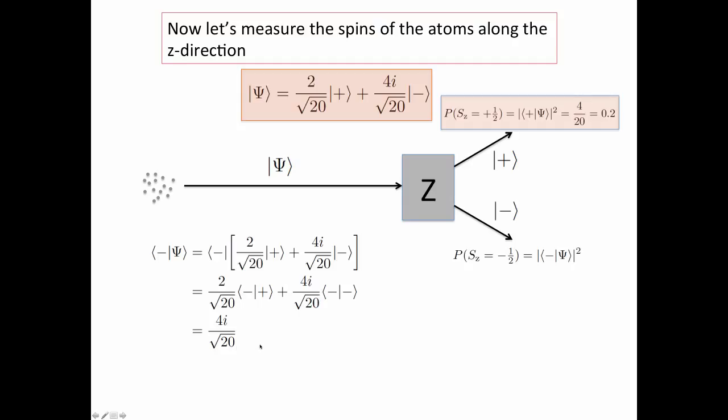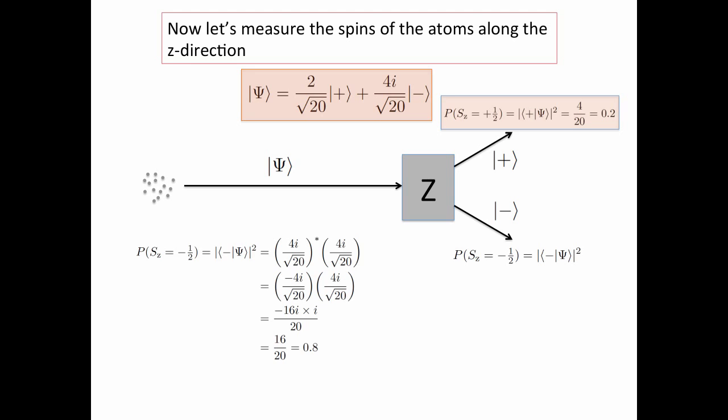Now we have to take the square modulus of this to find the probability of measuring an atom with spin down. The previous square modulus was easy because the result we got for spin up was a real number, so we just take the square of that number. Here, there's a slight complication: this is a complex number. It's actually purely imaginary. So in order to form the square modulus of this, we have to take the complex conjugate of this number times itself. The complex conjugate you just get by reversing the sign in front of the imaginary part of the number.